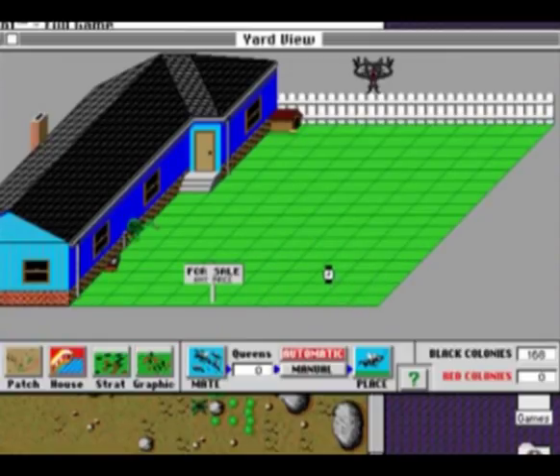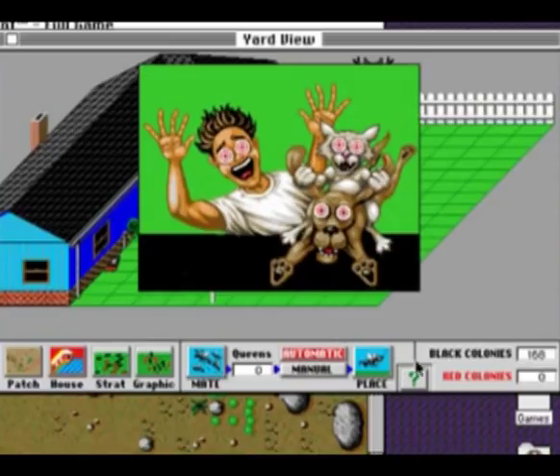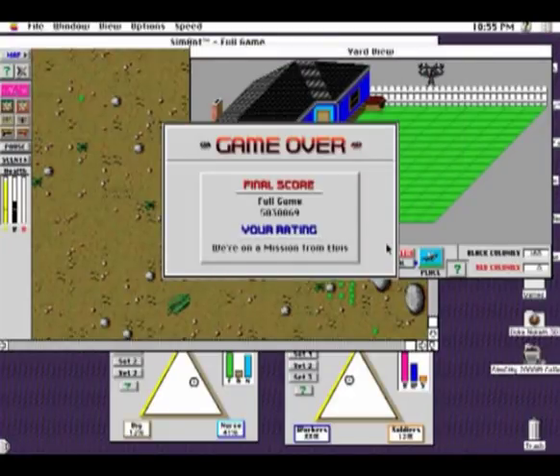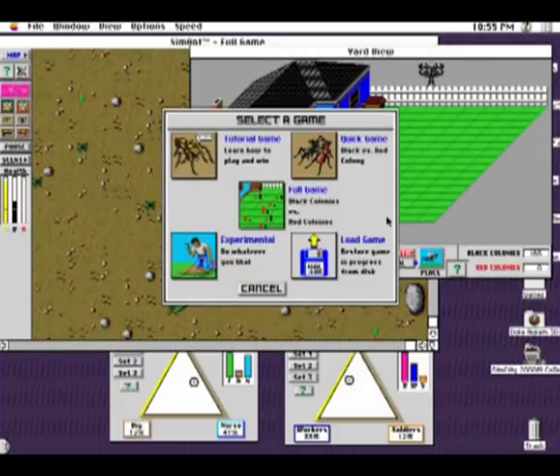Once you do that, you'll get this awesome little animation screen showing the psychotic effects that you have bestowed upon your former omnipotent landlords. And really, that's about it — there's not a lot much else to the game, but there are lots of little things to play with. So if you've never played SimAnt, or it's been a while, why not pick up a cheap copy on eBay? It's one of the best classic Maxis titles, and it's a fun, relaxing way to just waste a bit of time.